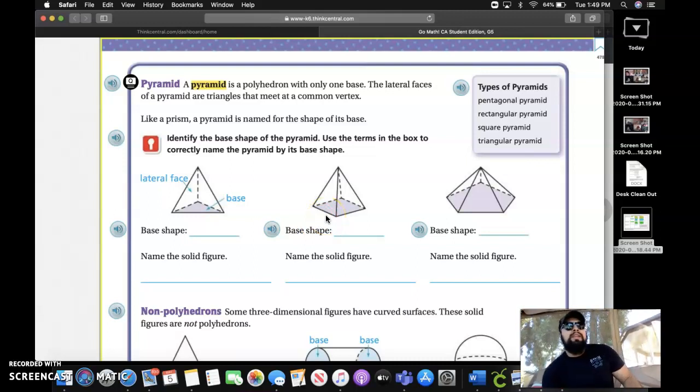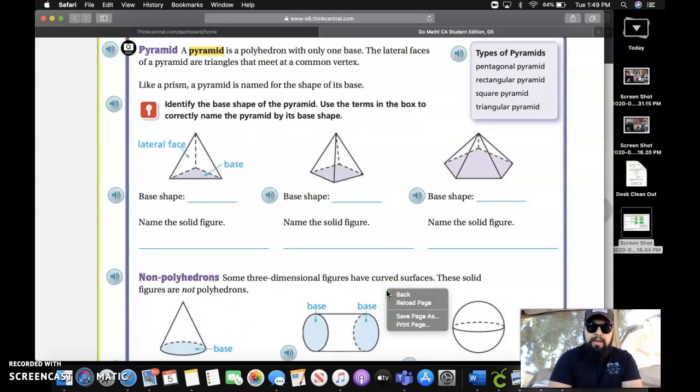And in your bags that I packed up for you guys to be picked up, inside there, I think everybody has their chapter 11 packet. If it's not in there, I assume you took it home. If not, we can work something out, but everybody should already have this completed.